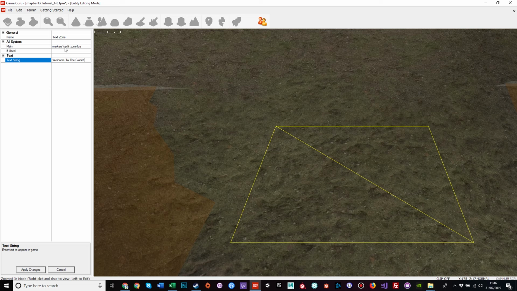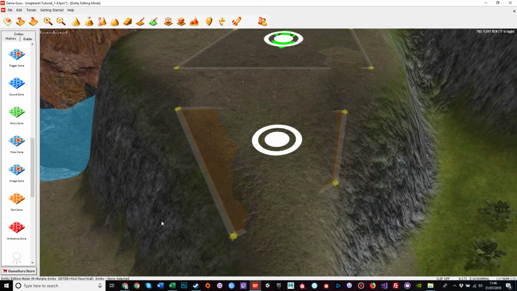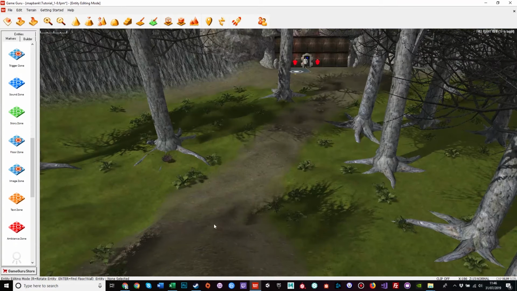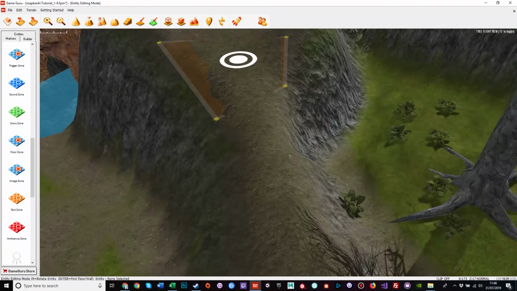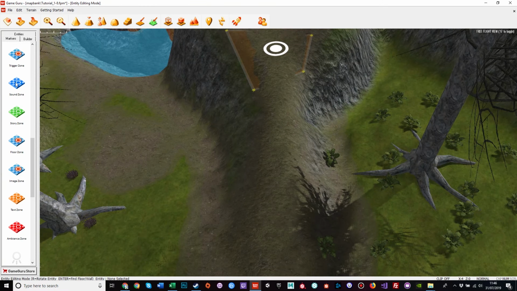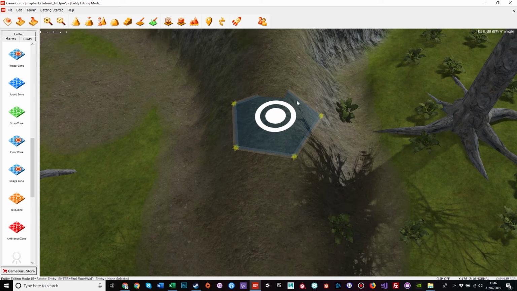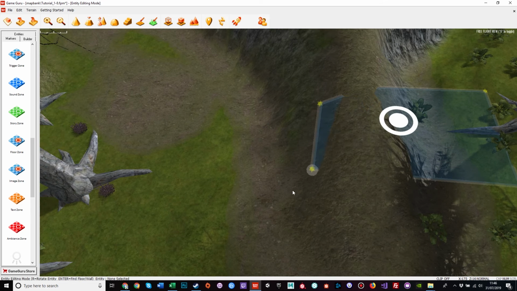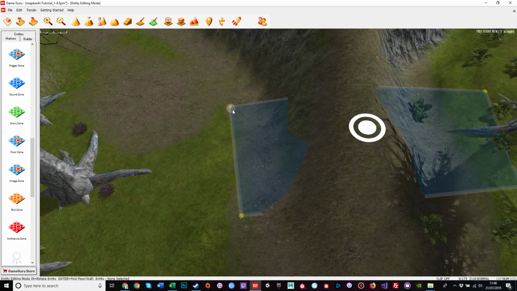Notice the script markers /text in zone.lua. We're going to go into those shortly, but for now we're just going to see the functionality of a few zones. So apply those changes, and we get a sound zone. We'll leave that there. I get a new sound zone. So as you come down the path, we'll have a sound zone near the end of the path. We'll make this one quite big because I want the player to trigger it.